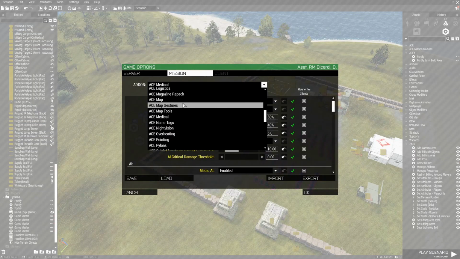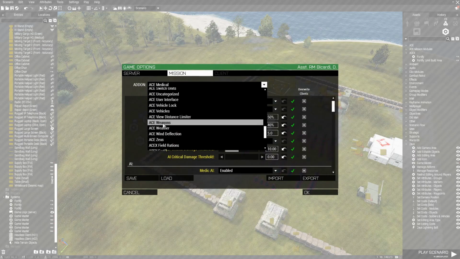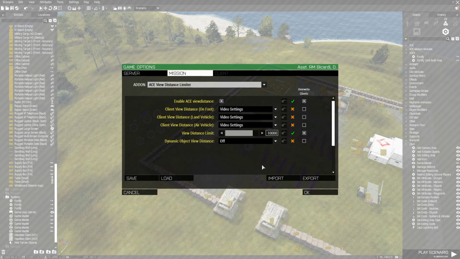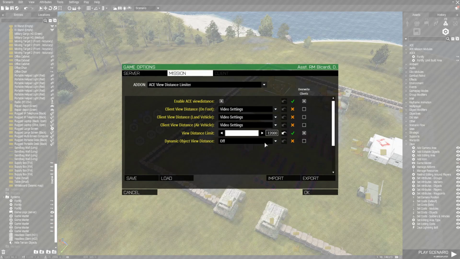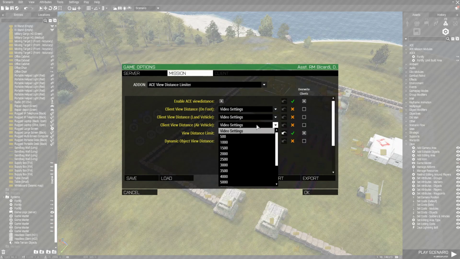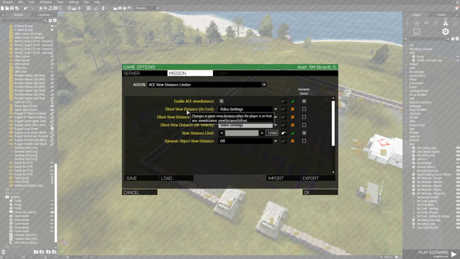So yeah, these have everything, view distance limiter, it's up to a kilometer, 1200, simple enough.